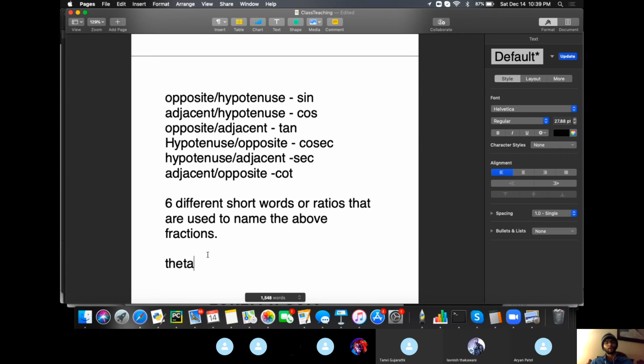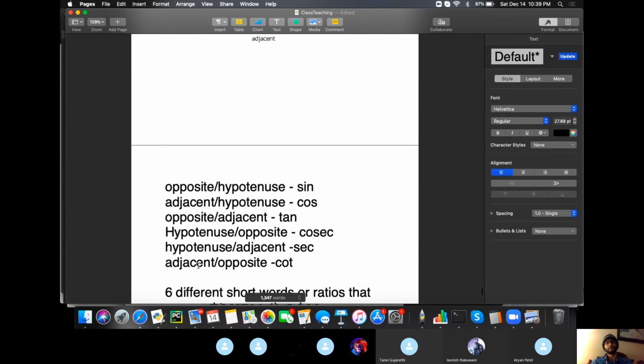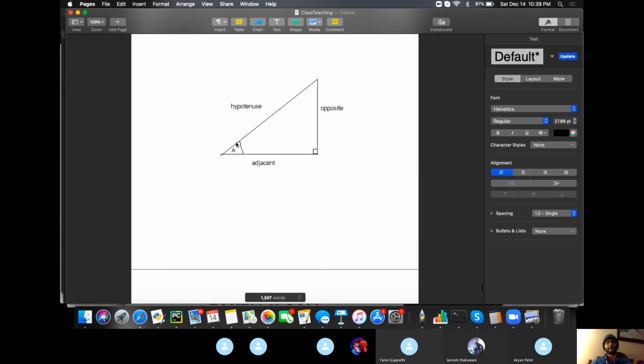Let's take a short pause at this point of time and try to understand what is actually happening. So there is a triangle with one particular angle over here, which is called angle theta. Okay, angle x or angle y, whatever you want to call it. Theta is generally used, but we can call it angle x. So we are trying to understand the ratios of the sides of the triangle. Ratios, so how big one side is as compared to the other. And we are trying to do that by giving them these names so that we know which side we're talking about.